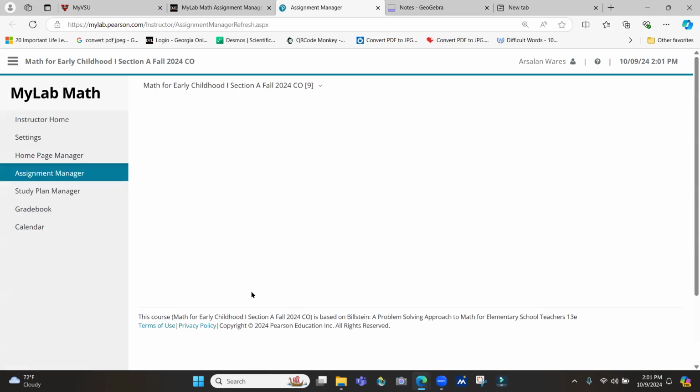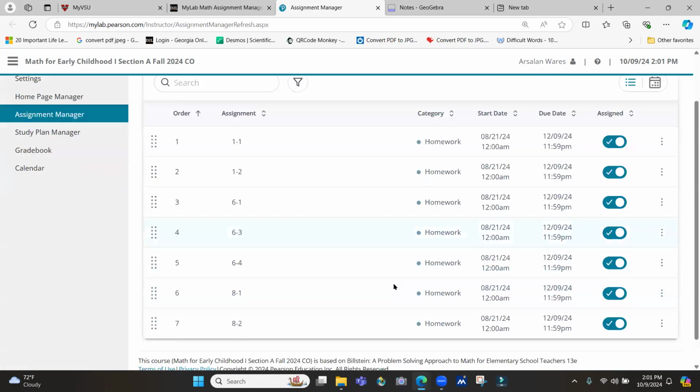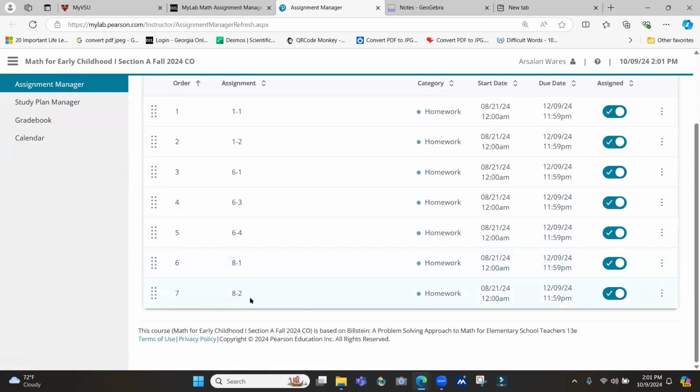If you go to Assignment Manager, you will see I've added two more sections. Okay, 8.1, 8.2. 8.1, I believe after the end of today's lesson, most of you will be able to do 8.1. And it'll take another maybe two classes to do 8.2. So once we wrap up our lesson today, feel free to work on 8.1 and then 8.2. So that's where we are going. We are studying a new chapter. It's algebra. It's going to be chapter 8.